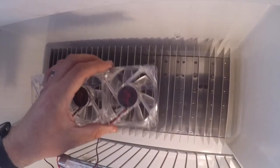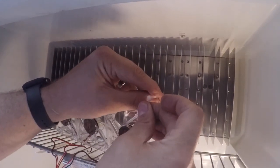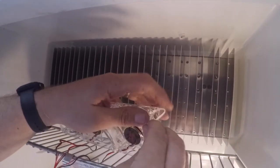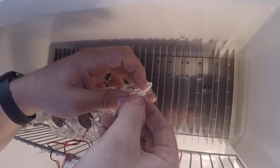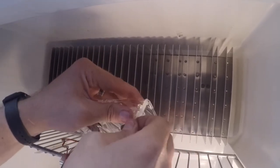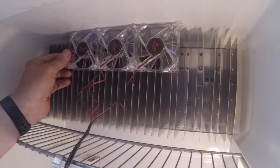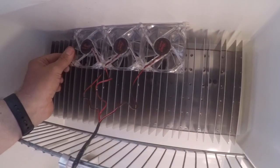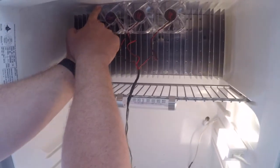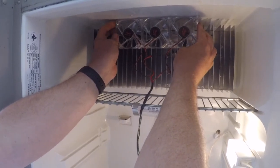So now I'm going to take a zip tie and put the zip tie through here and make a loop with that zip tie. And make sure you keep this on the outside of it because it could interfere with mounting. Just like that. And now I can take that zip tie that I just put on there and hook it into that command hook. Now I'm gonna do the exact same thing on the opposite side, but in reverse, so that I can now hook that zip tie on the outside.